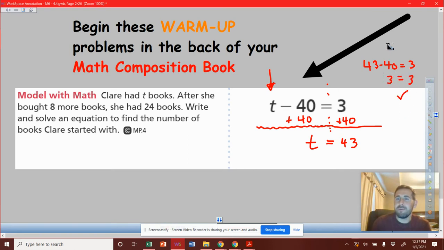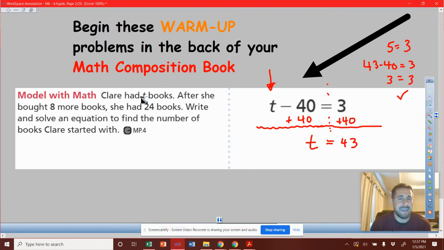You might get to a point where you get like 5 equals 3 and you know it's wrong and you just think, I don't know how to do it any other way. And at least you identified, you know your problem's wrong. But anyhow, that's just something that we always should be able to check.